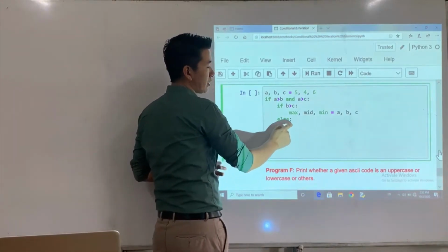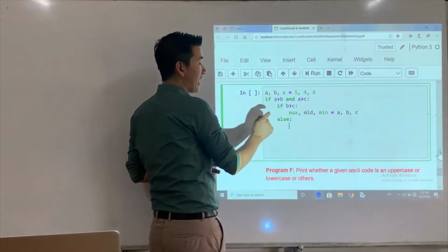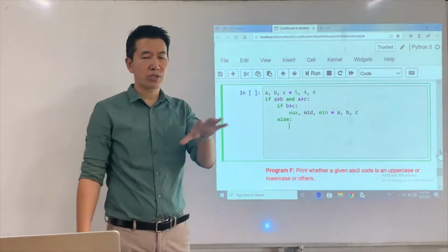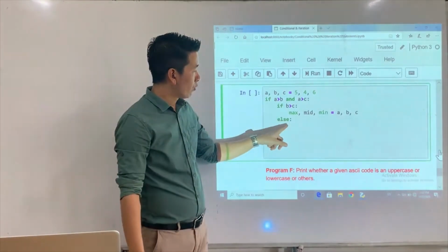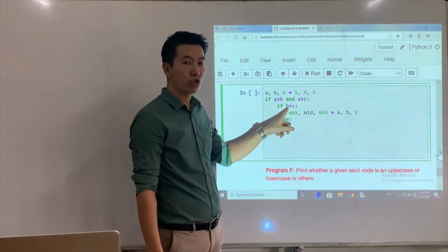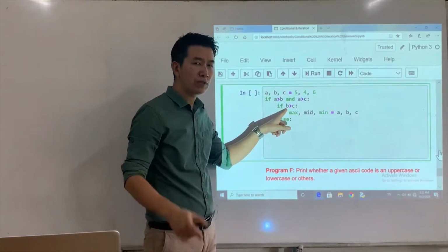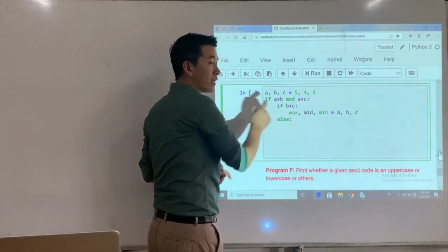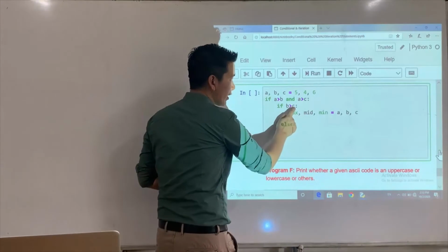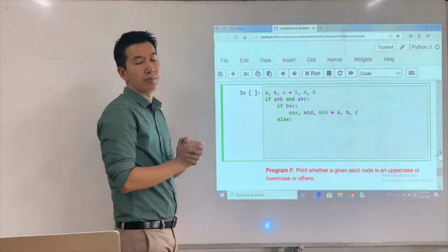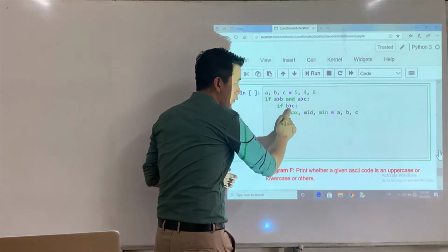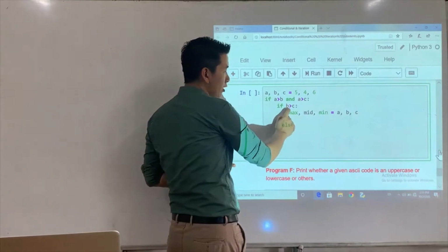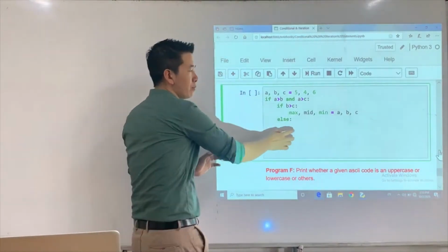So when will this else be executed? If the condition is false. You need to understand just this; the remaining two are just repetition. So when will this be executed? If this condition is false. If this condition is false, what do you mean? It means B is not greater than C. If B is not greater than C, which means C is greater than B.